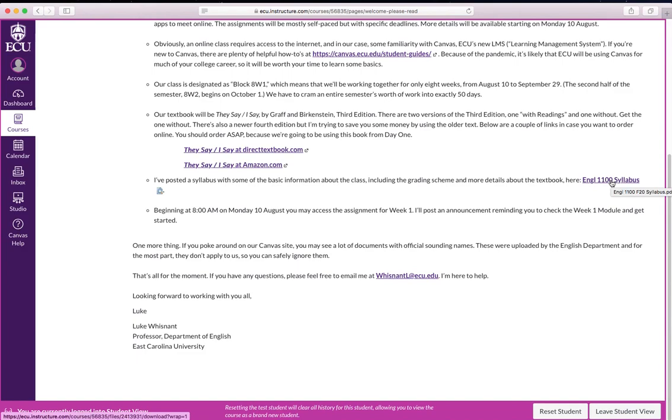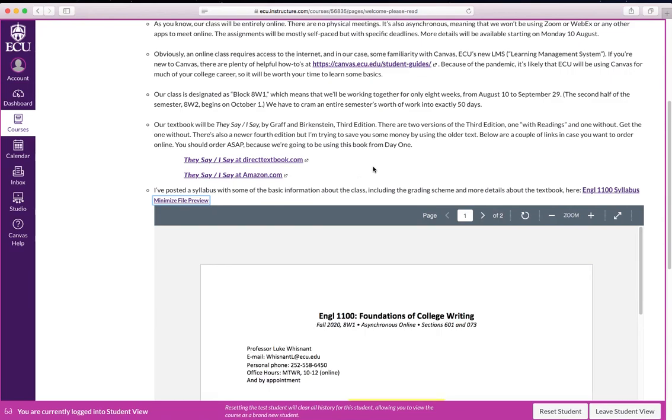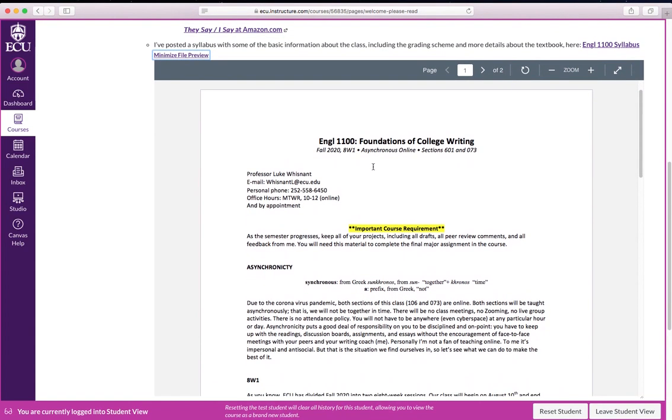If I click on this, it will download a copy of the syllabus to my computer, and then I can print it out. But if I just want to take a look at it, I can go to this little icon that follows the link. Looks like a little page with a magnifying glass, and preview the document is the function here. So if I click on that, there is our syllabus. Let's scroll down and take a look at this because we want to go over this in a little bit of detail. There's some important information about the class in this document.